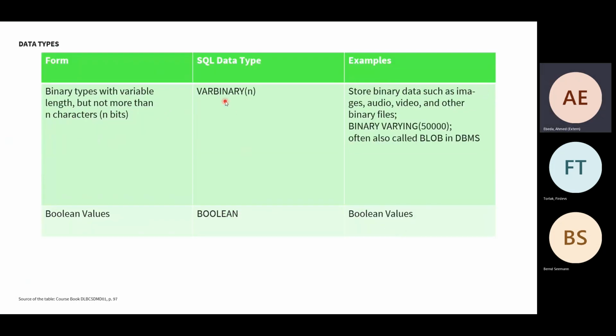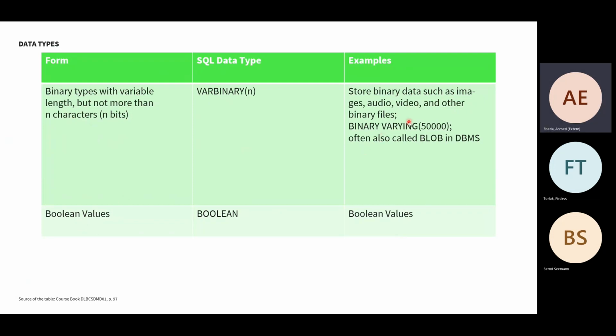We have varbinary types with variable lengths, but not more than n bytes. This is if you want to store binary data such as images. Usually we use varbinary for saving images and videos in the database.